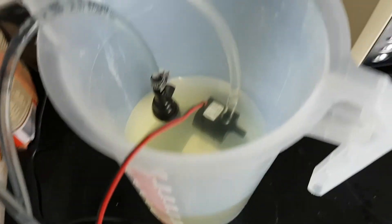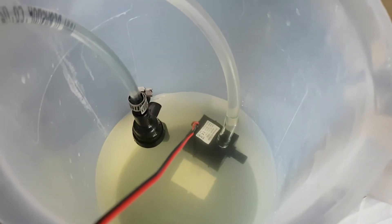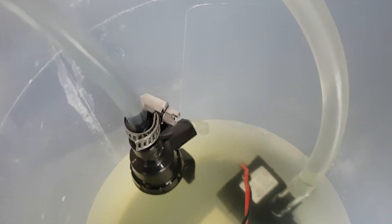Next is figuring out which end is the pump outlet and which is the intake. Here's the finished product — you can see it sucking up through the pipe, going out to the connection which is hooked to my ball valve, going all around to clean out the line, and coming back in with a good steady flow.